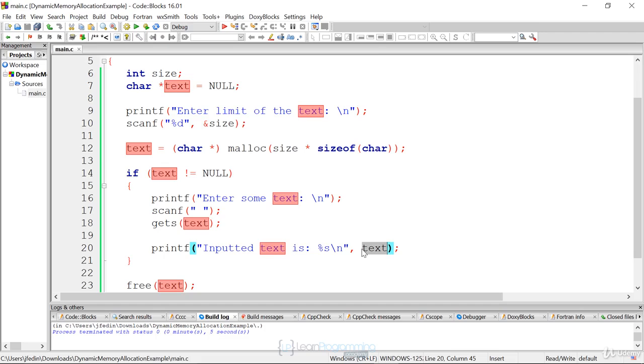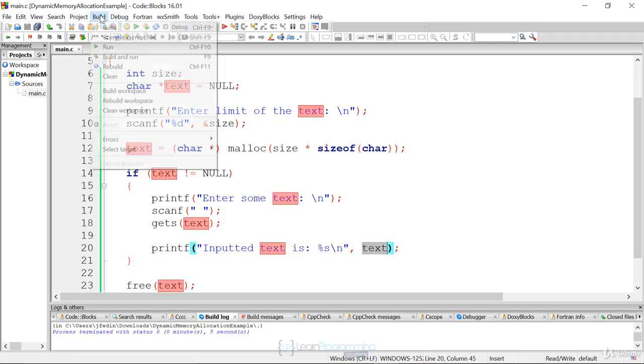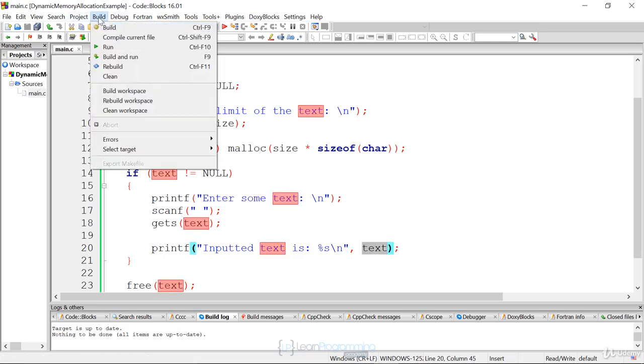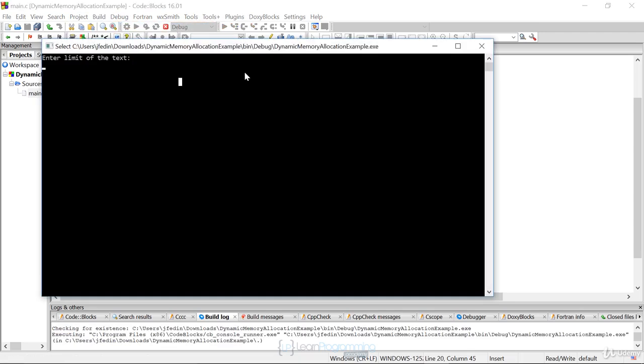Because you can't actually copy strings to string arrays and so forth, you would never be able to do star text equals. You'd always have to use strcpy if you want to copy text, because you can remember from the lectures you can't actually assign data to an array, and a character pointer is an array. So here this looks correct, no reason to dereference it. We want to build this and then we want to run it. And you'll notice we put the limit of the text. So say we put in 5, 6 for JSON, and it prints out input is JSON.